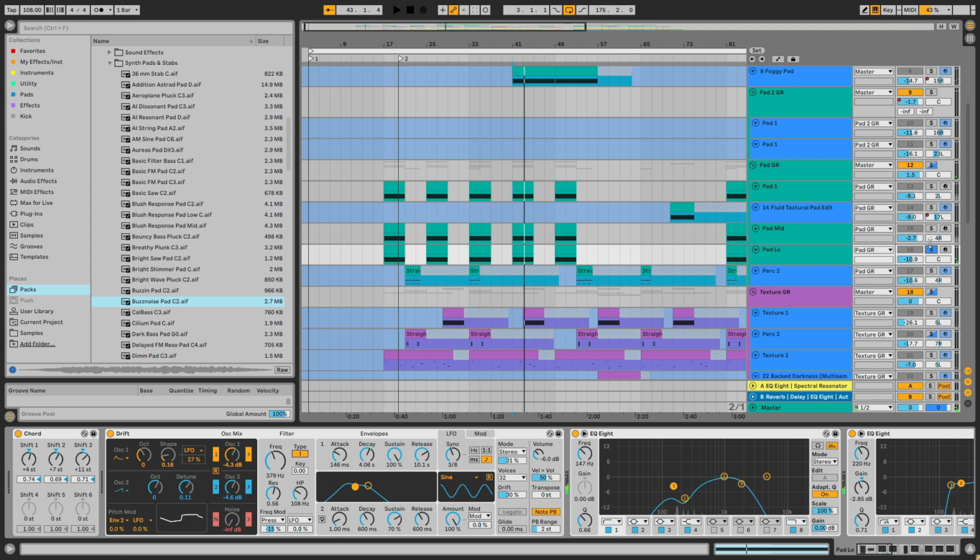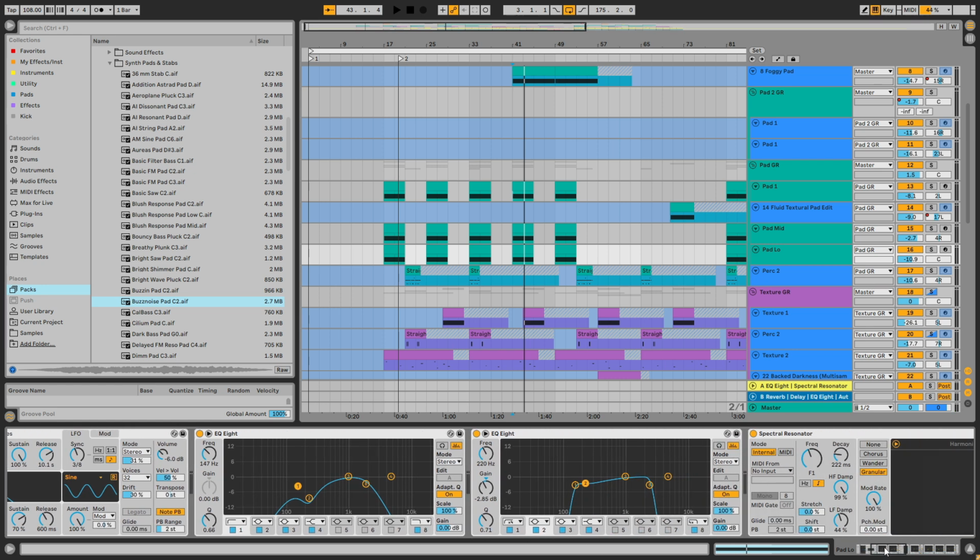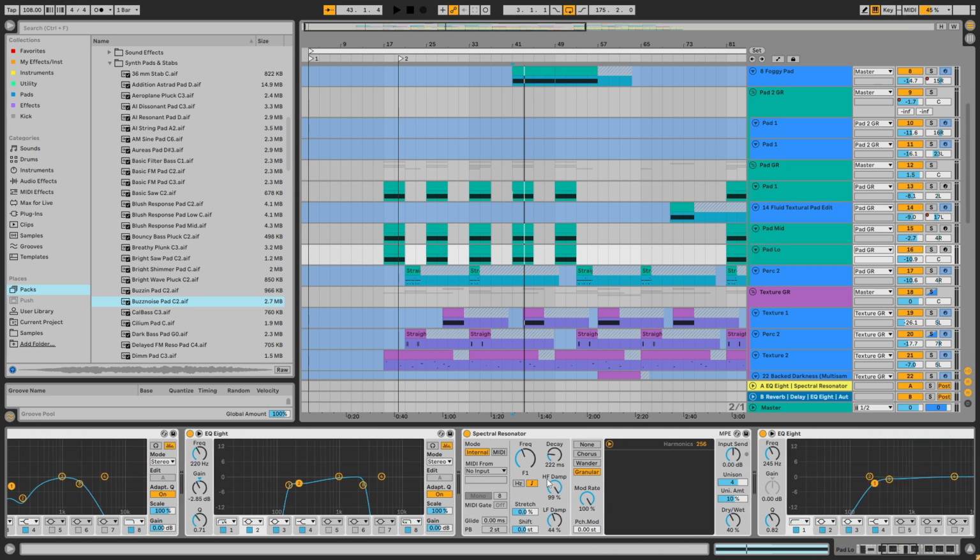Then I made a frequency correction of the sound so that only the lower frequencies would sound. Stereo mode is selected by 31% and a drift parameter is added. The sound is also formed using a chord with different velocity values. Next is my favorite equalization. And to give an unusual character to the sound, I added a spectral resonator.